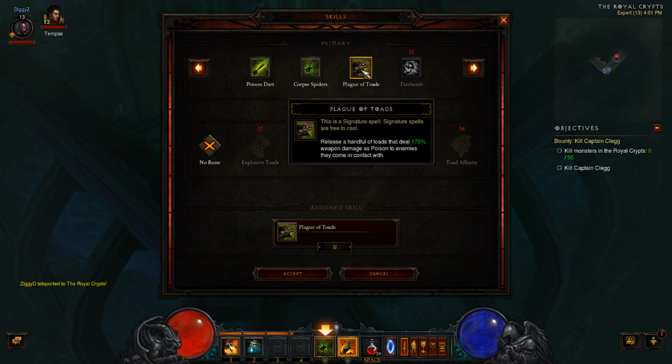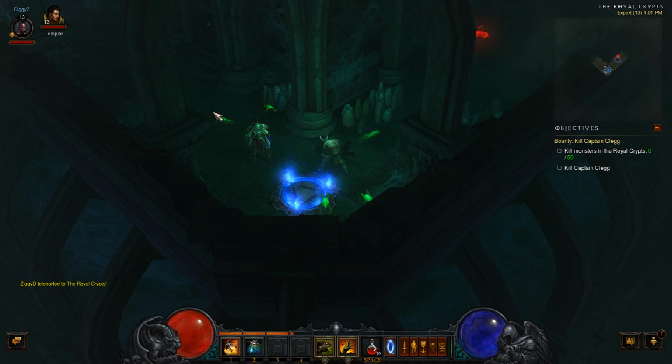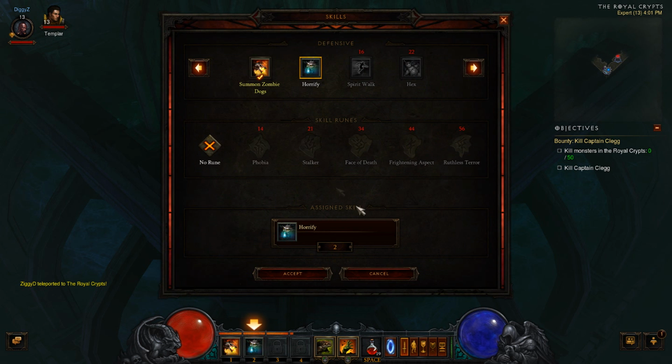And let's try a Plague of Toads. I haven't actually tried this out yet. So release a handful of toads that deal 175% weapon damage as poison to enemies they come in contact with. And just to show how that works. Yay! They're kind of like little banelings because they go and explode on the enemies. Pretty cool stuff.